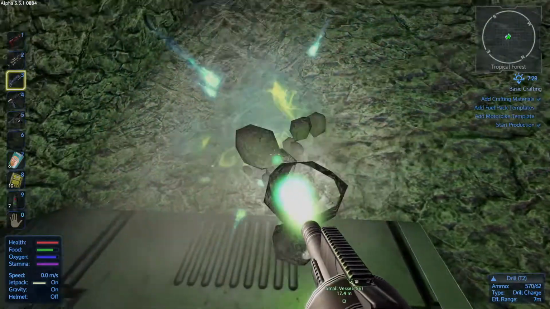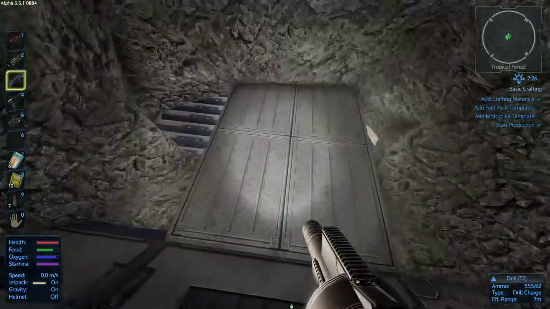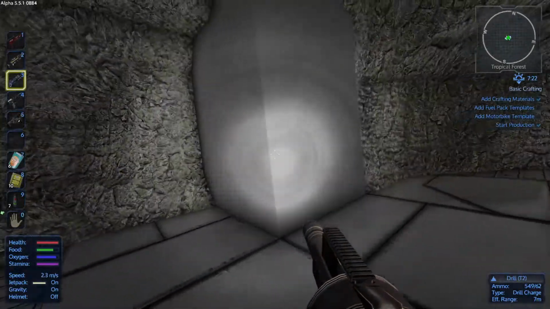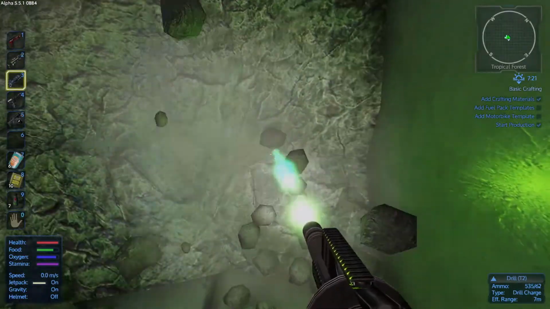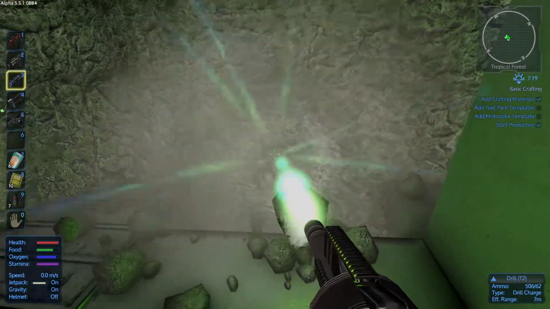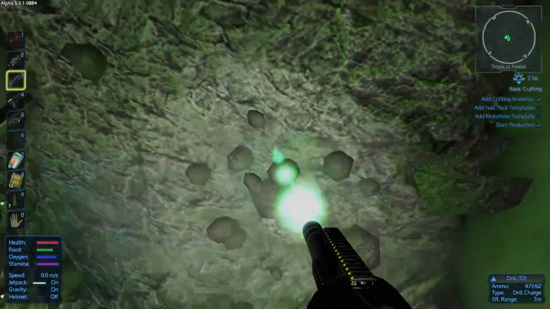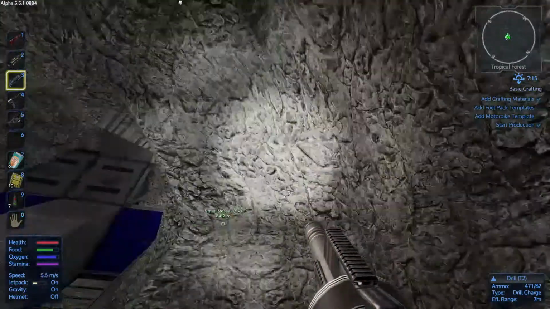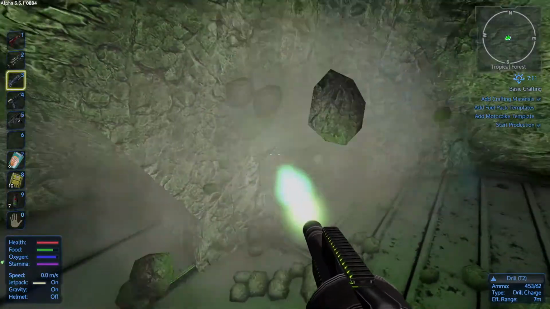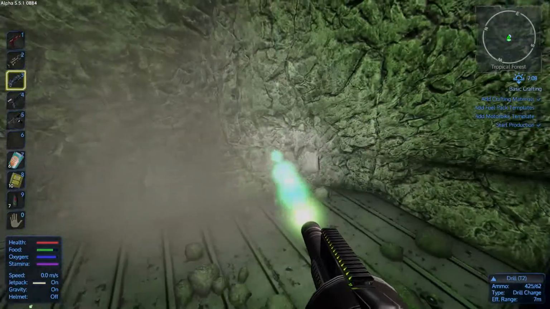Is this a doorway? Or is this just a wall? It's a doorway, right? No. No, it's not. Let's see how far back this goes. We just tunnel over to where we were at before from the other side. Who knows? We're gonna have a lot of concrete though. So yeah, I don't know my way around well enough to.